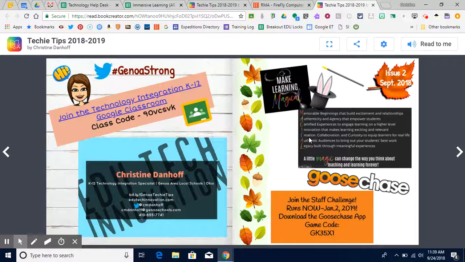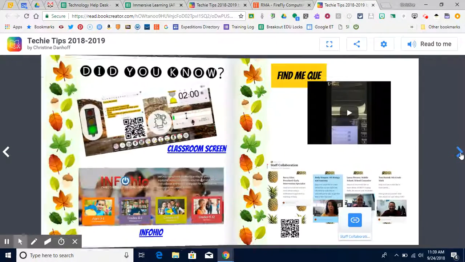Want to thank all of you for our professional learning that we had on Friday and getting started with our Make Learning Magical challenge that we have out there. If you did not get a chance to sign up to be a part of the challenge with the Goose Chase, the information is located here. You'll need to download the Goose Chase app to your device, and the game code to join is here. I had to make 2 groups, so you won't see everyone in group 1 or group 2, it just depends on where you are.